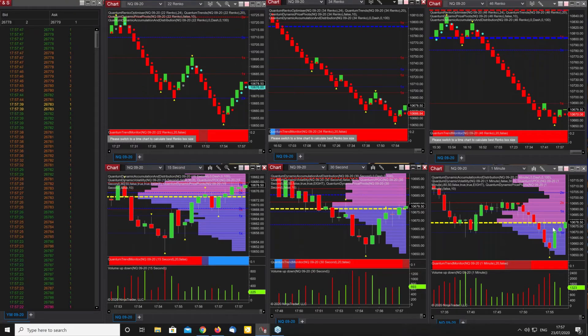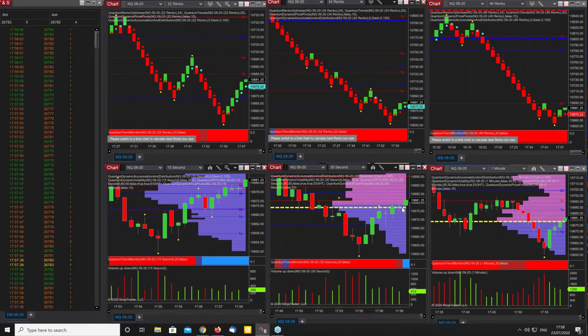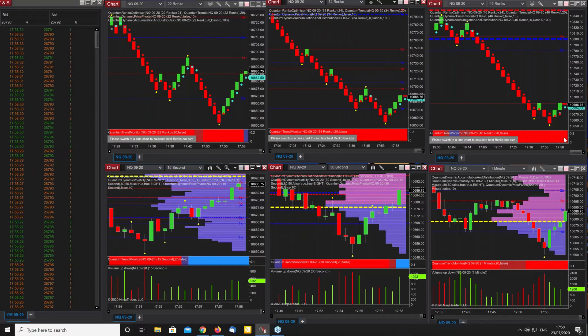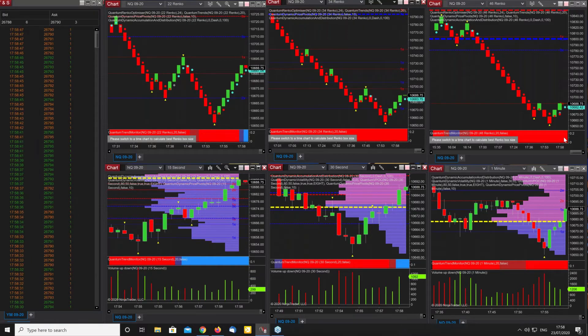The important point to note is that on these charts, we're coming up to the volume point of control on the time-based chart. So what do we expect to see? Congestion. Because this is the heaviest area of volume on the volume point of control. Are we going to be surprised when we see our trade move into congestion? No, because we've got the volume point of control here. If it's going to break away, then it's going to do so on good volume. The trend monitor has transitioned to blue on 15, it's transitioning on 30, and no change yet on the one-minute — this will be the slowest one, maybe going into a darker red or dark blue before it transitions fully. This is all quick stuff. But then this is scalping — the Renko indicator is a scalping tool. It's a surgical instrument, not a hammer that you're going to bash the markets with. It's a surgical precision tool. So you're going to be scalping in and out all day long — that's what it was designed to do.